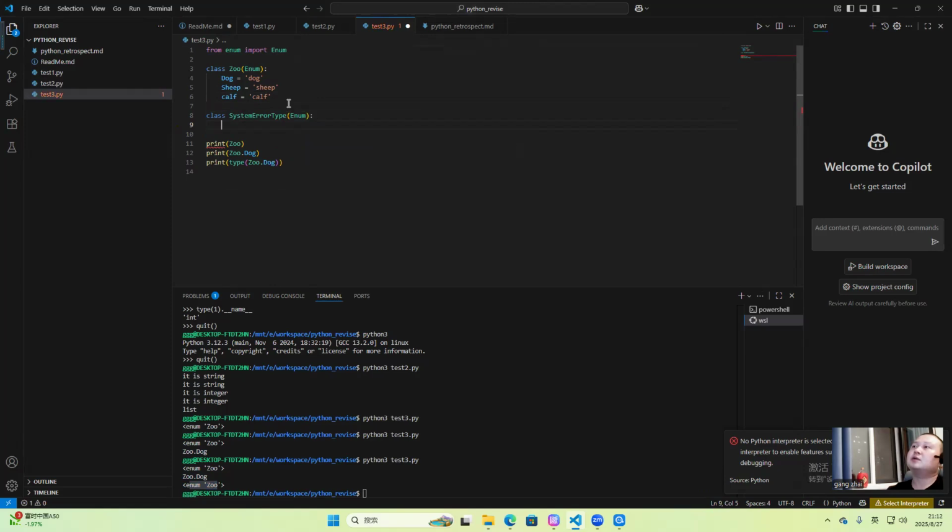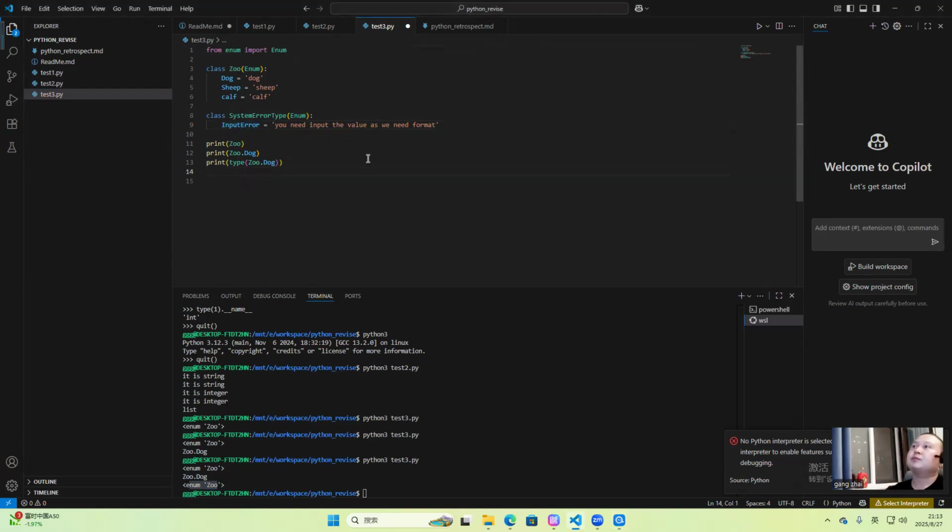Such as we have a system error type, where you need to input the value in the format we need. Enumerate only has this value.